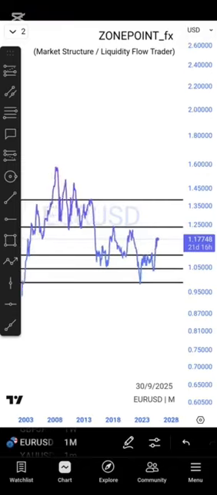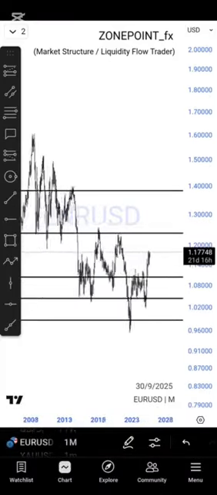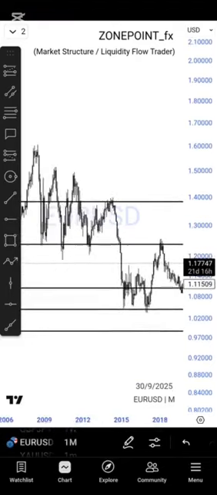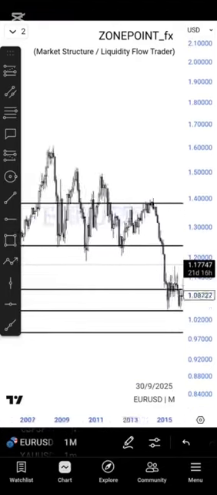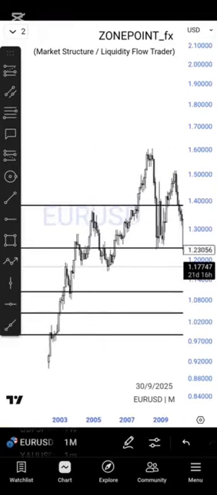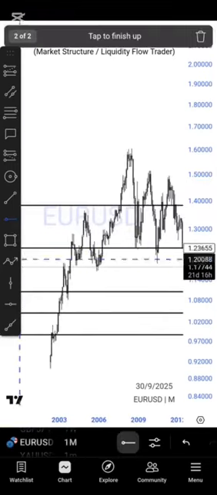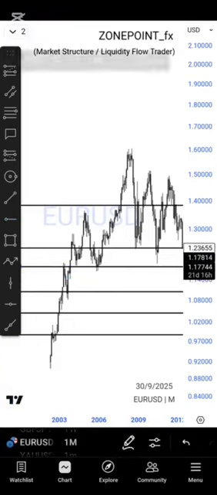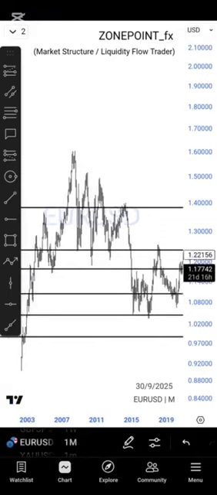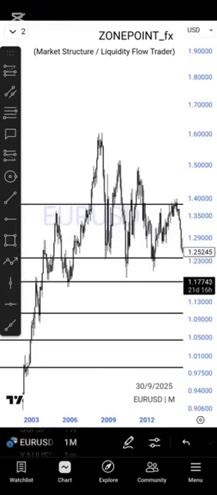So now let's change this to candle. Changing this to candle, I know we can't see what we marked very well. We can see how price is using it. Price broke it. You can see how price is using it. We can now mark this level too. This level too we are seeing here, we can mark it as a strong level also. You can mark that level that we are seeing as a strong level.